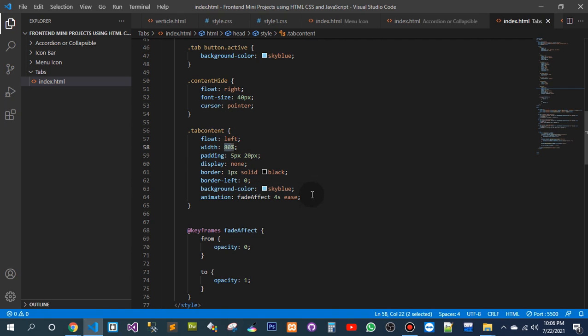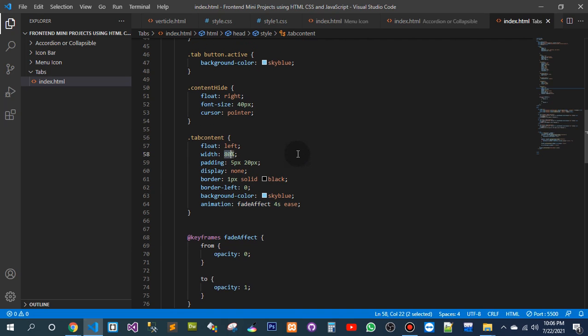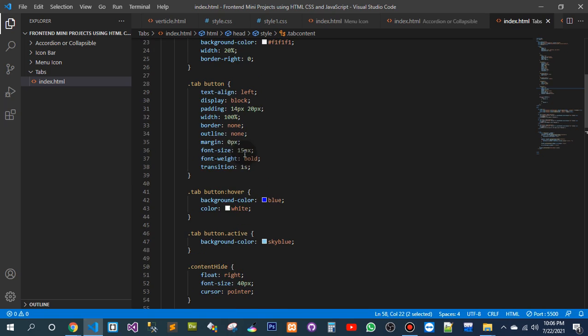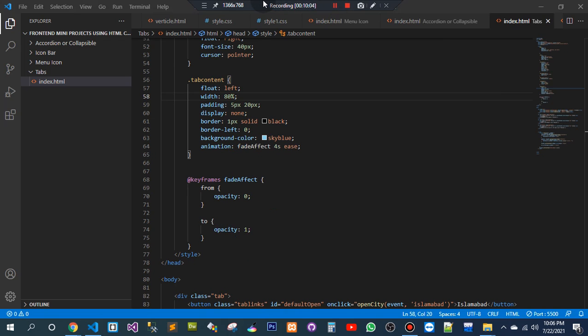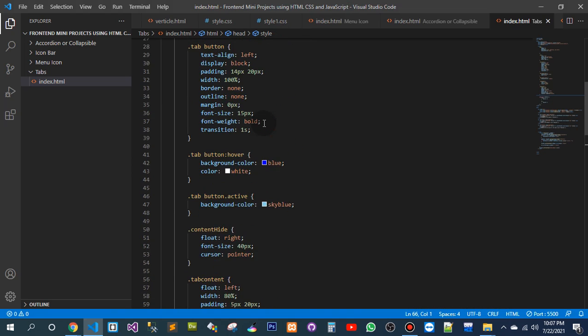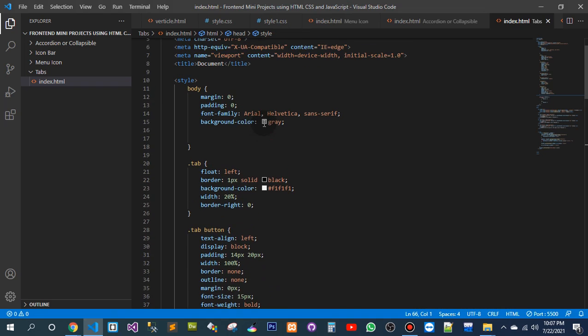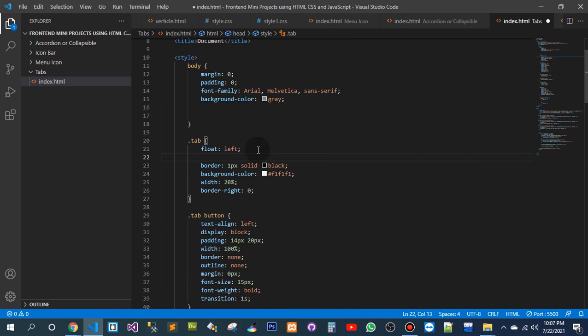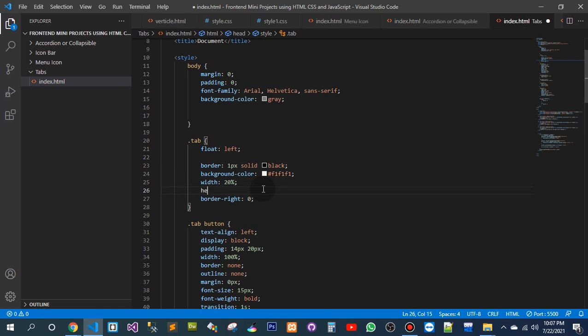Okay, let me add the height. Here it should move to the left, but it is not moving. That may be caused by the height, for both of them. So the width should be 20%, height should be 200 pixel.